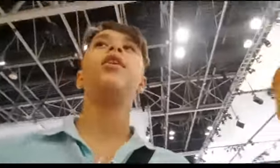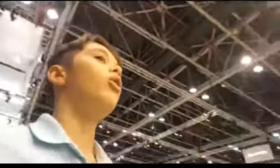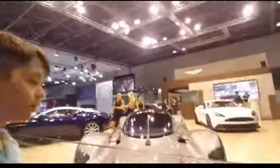Oh my goodness. This is W Motors, where it's like the Lycan Hypersport and stuff. Anyway, so we're here at Aston Martin. Now this is where the new Aston Martin, I think, I don't know, but this is what they've designed, the red thing. I'm not sure. It's quite sick. There's a DB5.